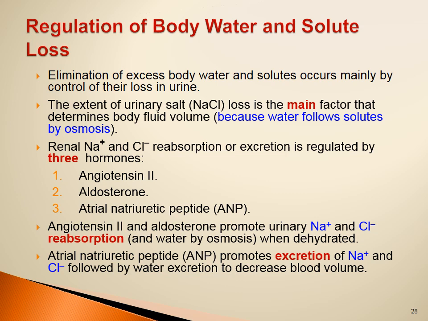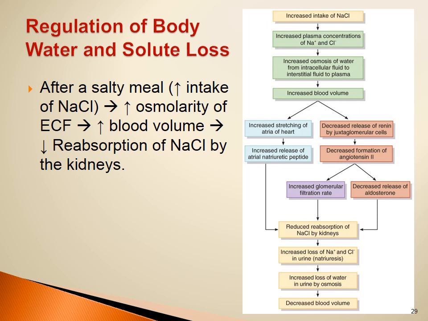When we take a salty meal, which means an increase in the intake of sodium chloride, there is an increase in the osmolarity of the extracellular fluid, and as I said, water will follow these two ions, so the blood volume will increase, and this will decrease the reabsorption of water by the kidney, so the kidney will get rid of sodium chloride and any excess of water. So what happens? Let's see this figure.